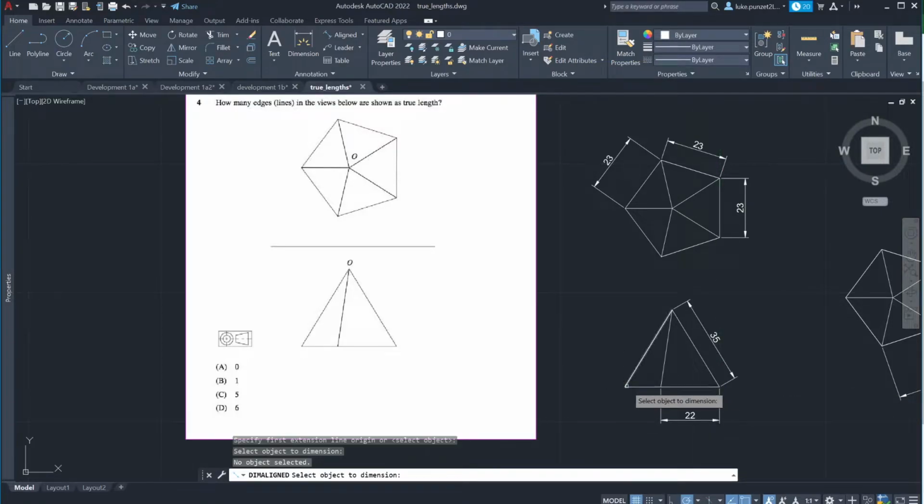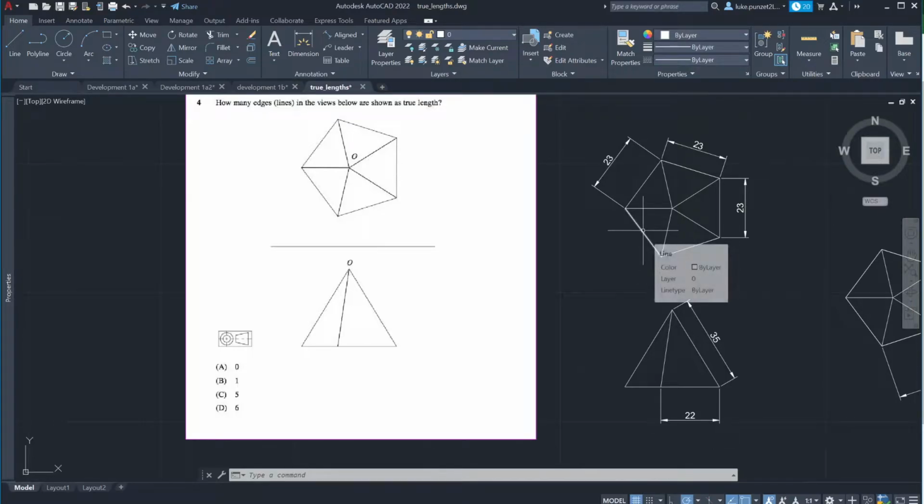And when I measure here, that same dimension is not 23, right? It's clear that it's not 23. So these sides, 5-1, 1-2, 2-3, 3-4, and 4-5, they're all true, but only in the top view, right?